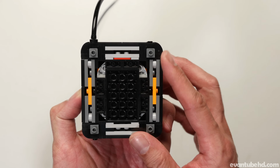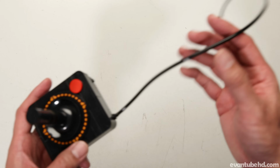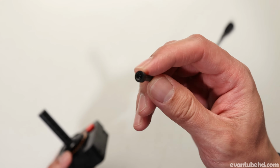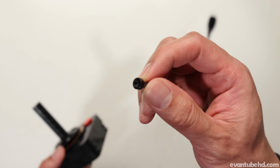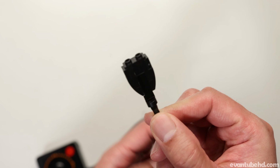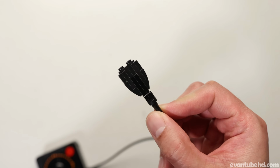Here's a look at the bottom, not as pretty. We have this black tube piece that acts as the cord. We just attach these little pieces to each side. That way it lets us connect to the controller, and then we have to build the little connector here.